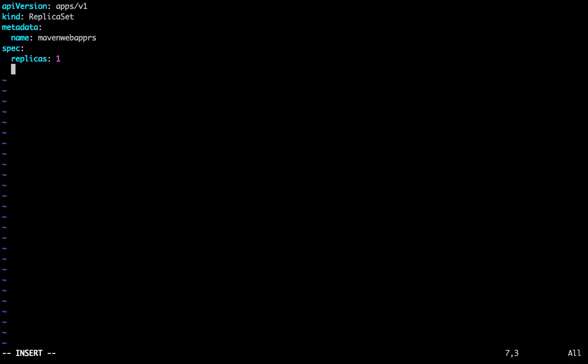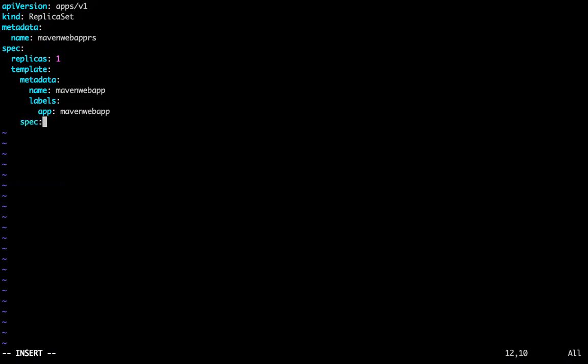Now here, template, your pod template, your pod information. Labels for your pod. You can give whatever key and value you want, something like app: Maven web app.